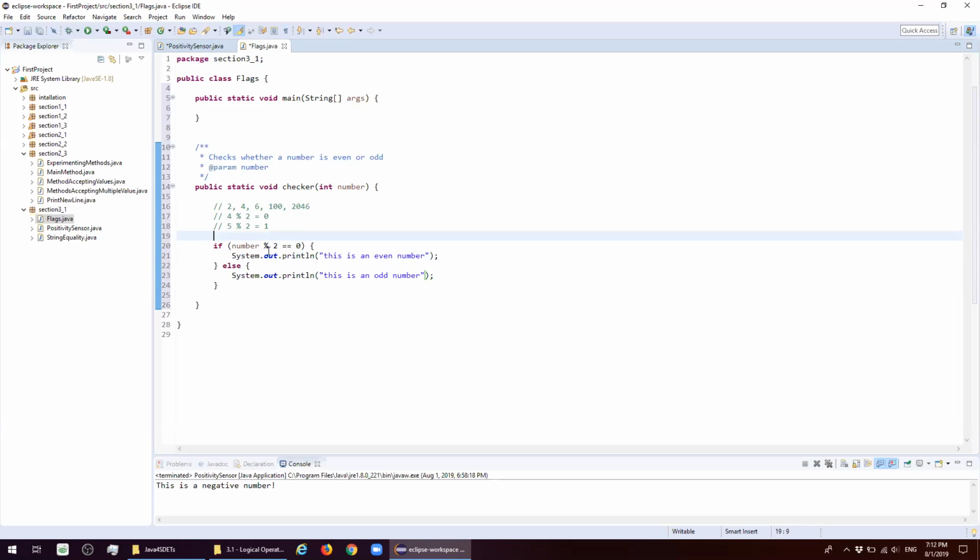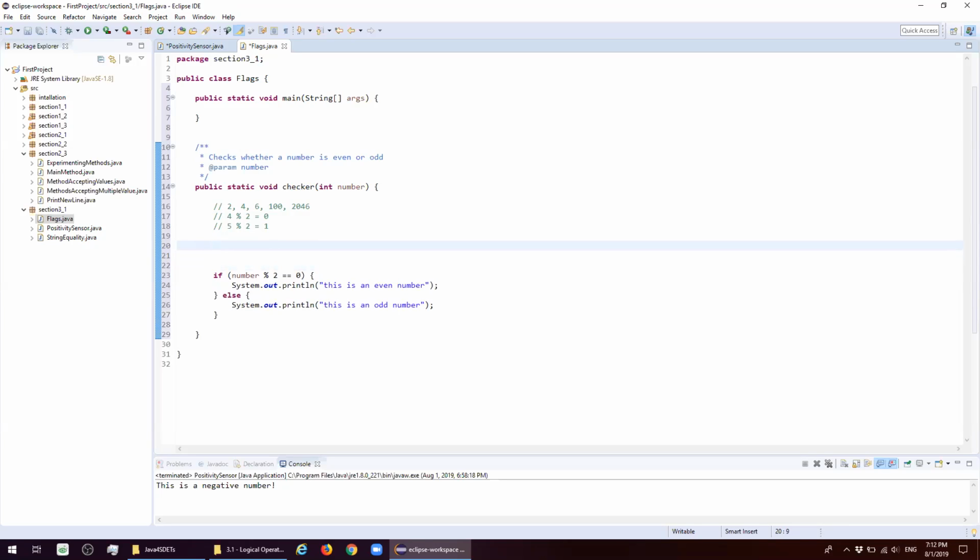However, I would like to introduce you to the idea of a flag here. Boolean flag. Flags in Java or in any programming language are used to check for certain conditions. And the reason why they're called flags is because sometimes they can only have 2 values, true or false. So a flag can be up or a flag can be down. If the flag is up, it carries a true value. If the flag is down, it carries a false value. This is the similarity between a flag and a Boolean.